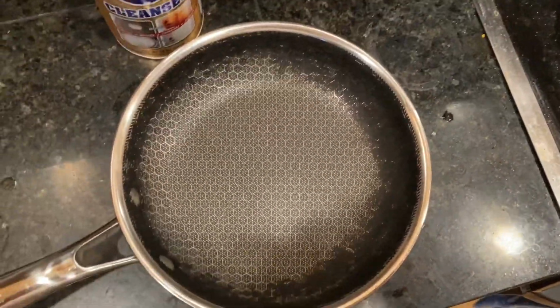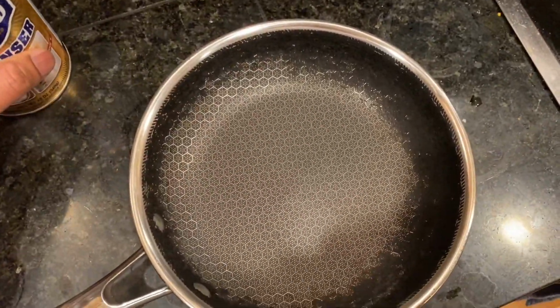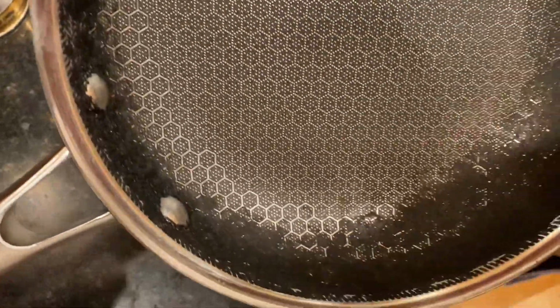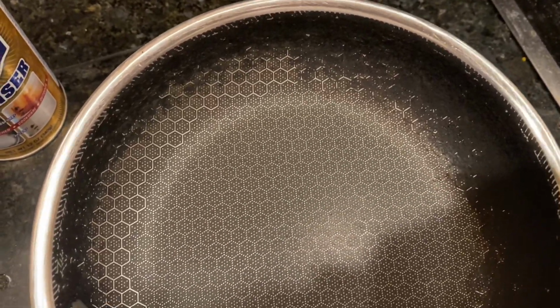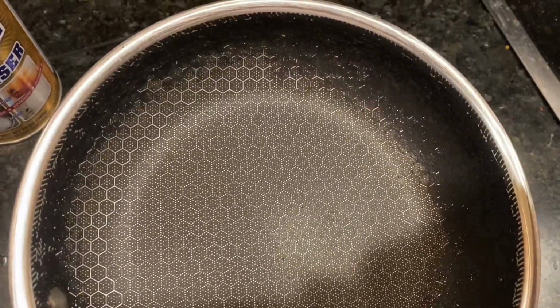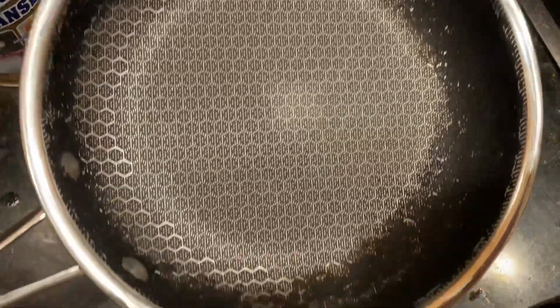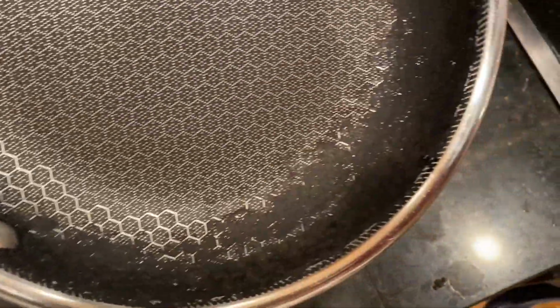After several rounds of cleaning with Bar Keepers Friend, the pan is still quite dirty. I cannot actually use steel wool, only this Scotch-Brite, which I don't think is that rough. If you were using a stainless steel vessel, you would use stainless steel wool and rub it and it would be sparkling clean, almost like new. Sure, there'll be some small scratch marks that you'd be able to see, but still. But cleaning this is quite a nightmare.